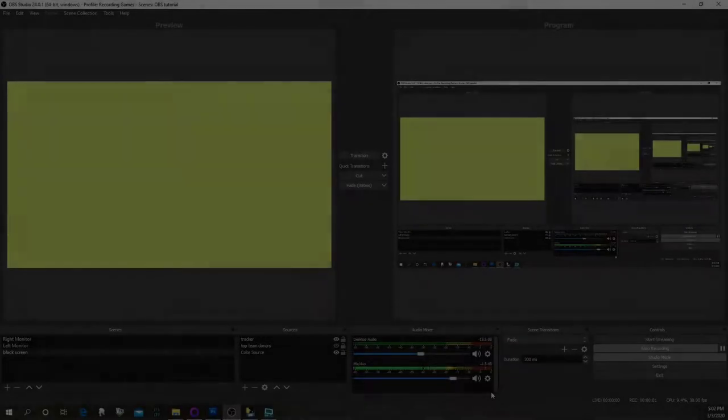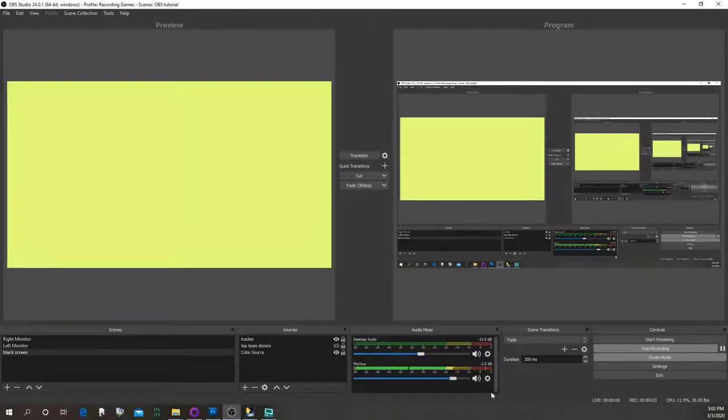Okay, so here's OBS, and here's how you can use the text files that are created by the program. I've got this preview program set up to not have this infinite thing here. I figured that out last time I made the instructions for this. So all you do is you come here under sources, and let's pretend that this yellow screen represents a game, right? So the color source, instead of being a yellow color source, would be a game source. So you're playing a game there.